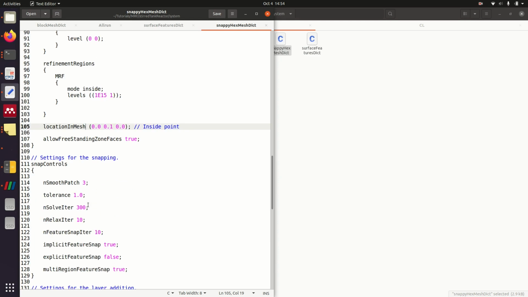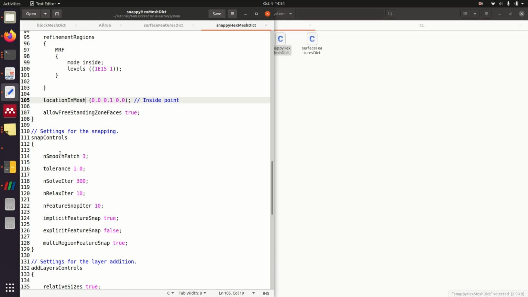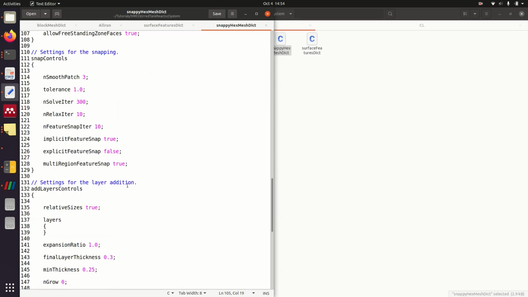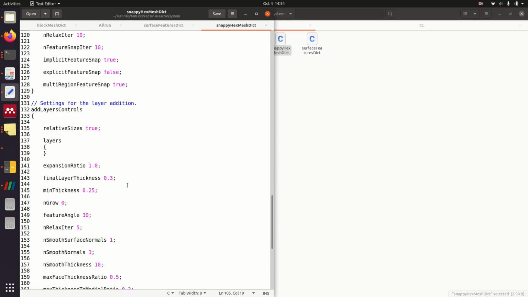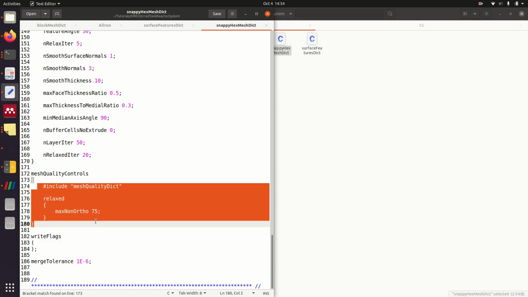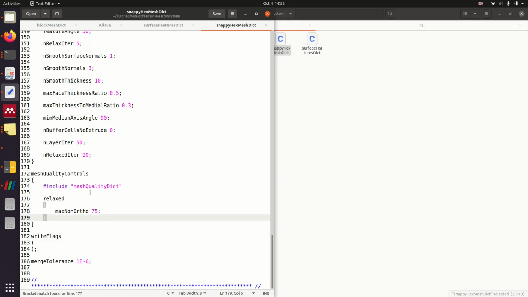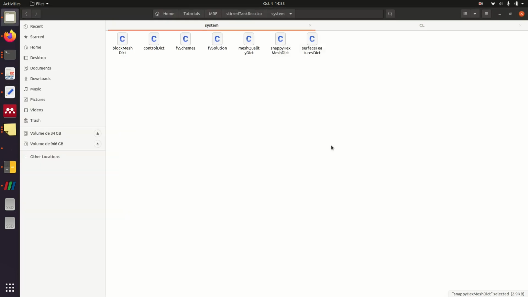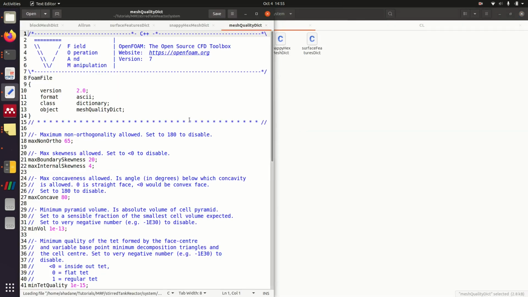Okay, so here are controls of the snap, then addLayers, and here for the mesh quality controls, instead of listing all the parameters here, we have an extra file called meshQualityDict, and here to define the maximum value of non-orthogonality, so we are accepting 65 as maximum.